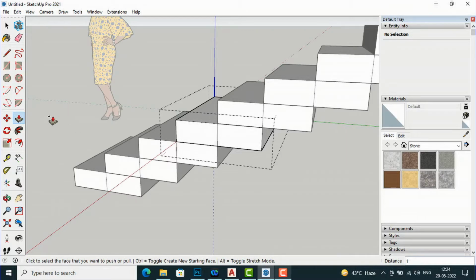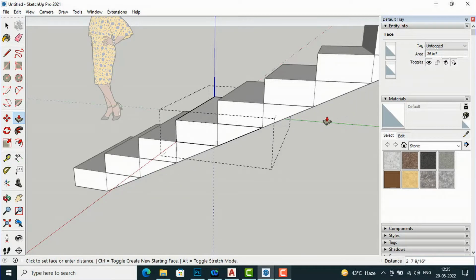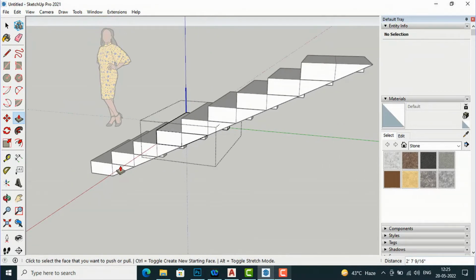So now after this I am going to create a traditional stair. So I am going to bisect this. I will use from this end to this end, and you can see everything is selected. Now again I will use push pull, and I will select, and then I will take it inwards, and then I will click once.